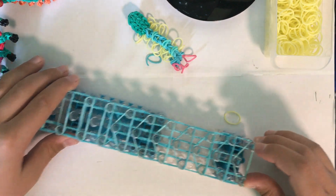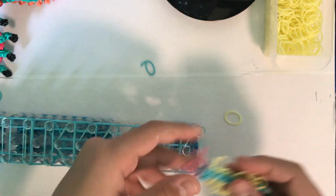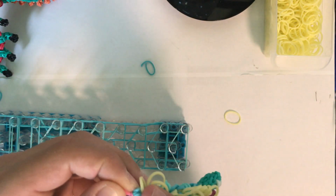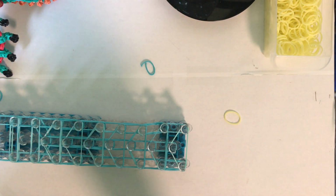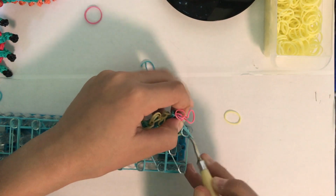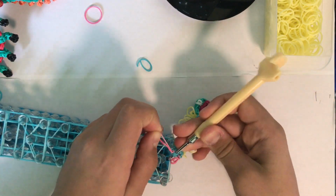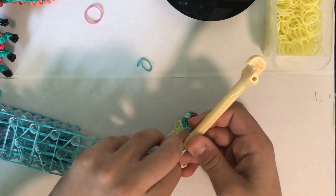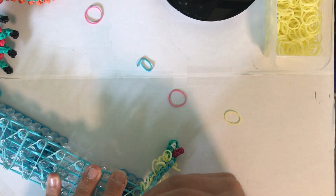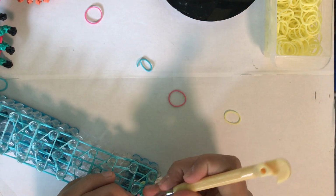Now we're going to get this part, the first part of our belly. Make sure that the tongue is facing up. Yeah, tongue is facing up. We're going to attach these 3 ends to these 3 pegs, and we do have to take off the tying bands. So taking off, going through this set, and putting on that peg. Now going through the middle set. And placing it on that peg. And another one.